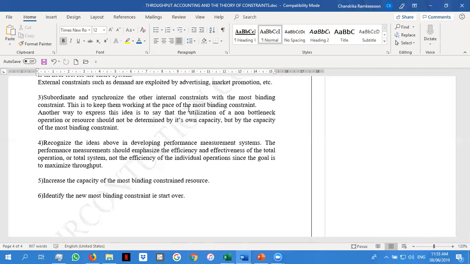In the case of, let's say, the binding constraint is a machine. So right now, the machine can only give us 200 hours a week. But we have enough capacity and other things to produce up to 1,000 units a week. And there is a demand for the 1,000 units. What we may need to do is to replace the machine with one which can give us what we want, maybe because the capacity of the machine is low.